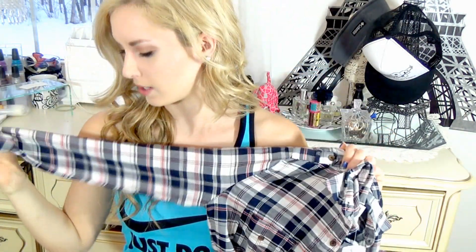At Forever 21 I picked up two things. The first looks really similar to the flannel I got, but it's this long flannel t-shirt dress. The print is lighter than the other one and there's less red in it, so there's my justification. It also comes with a little brown belt. This was only $22, which I think is pretty good — I've seen a lot of similar dresses for more like $30, so living on the college budget. I feel like this will be a really cute piece in the spring. I also really like the shoulders because there are little buttons on the top on either side.